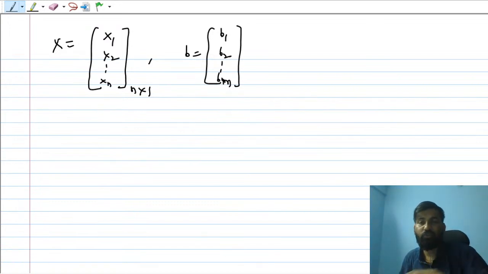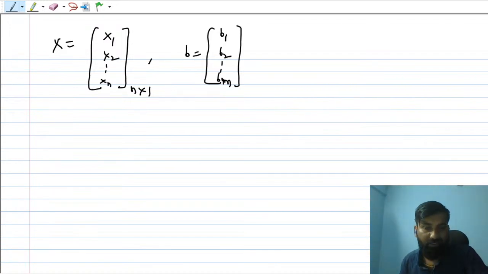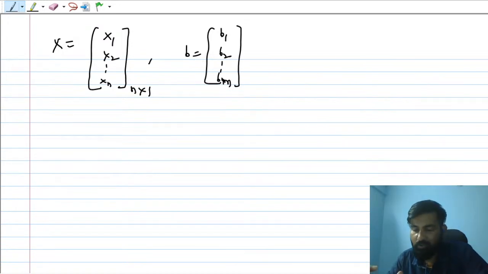Understood? I have also shown how to represent vectors in the xy plane or in three dimensions, so that everybody knows. Any vector can have magnitude as well as direction. There is a very important terminology in linear algebra that we are going to use, which is norms. What is the meaning of the norm of a vector?